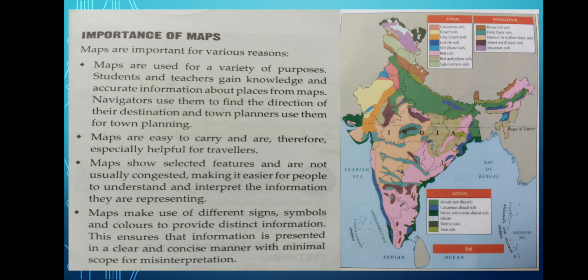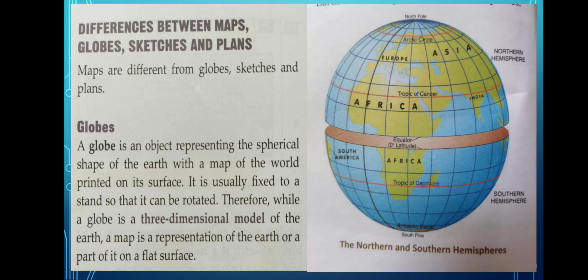Maps also act as a guide in places that we have never visited before and help us in locating our destination. For example, you are traveling in a new place and you are not able to find the exact address, so at that time also we can refer to the maps. So this is about the importance of maps.